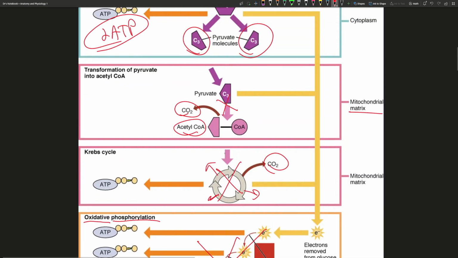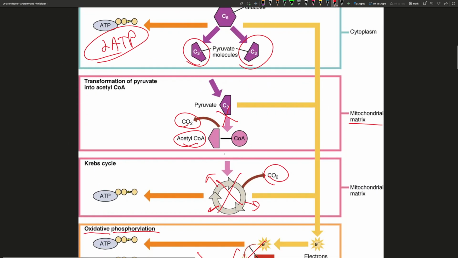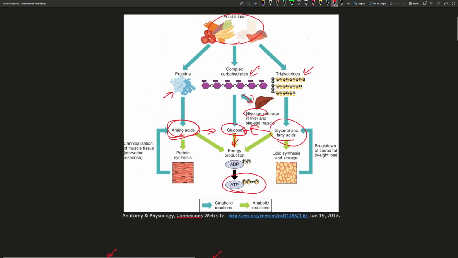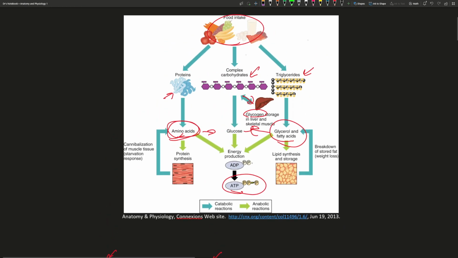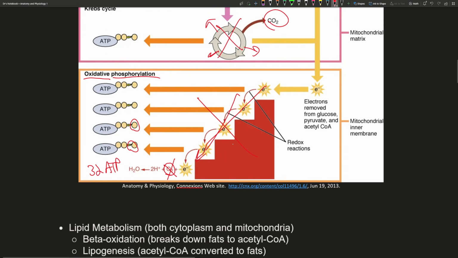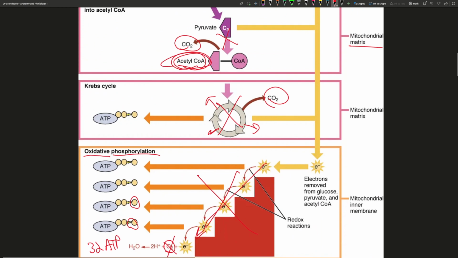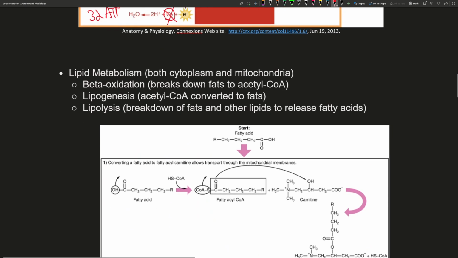So if we're looking up here, if we can break down fats to acetyl-CoA, or even if we go further up here, acetyl-CoA would be right here in this process. If we can break down fats, it's referring to this arrow right there as beta oxidation. Breaking down fats into acetyl-CoA, you can then feed that into the Krebs cycle. And that's what's happening here. So beta oxidation is converting fats to that acetyl-CoA and that's how you can break down energy. You get more energy from breaking down fats, but it's a slower process.